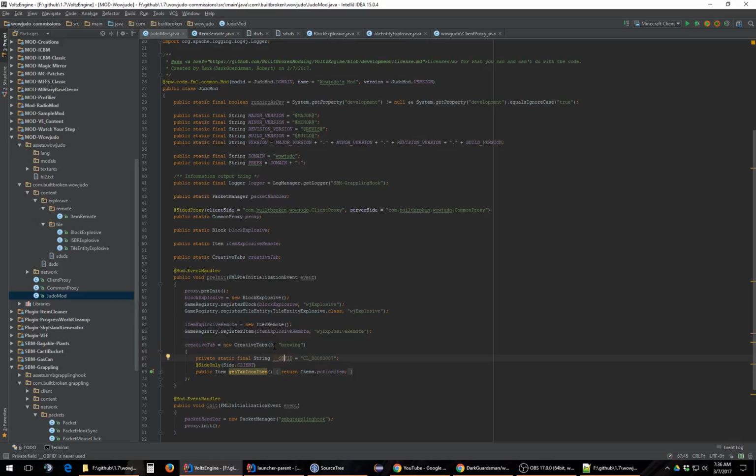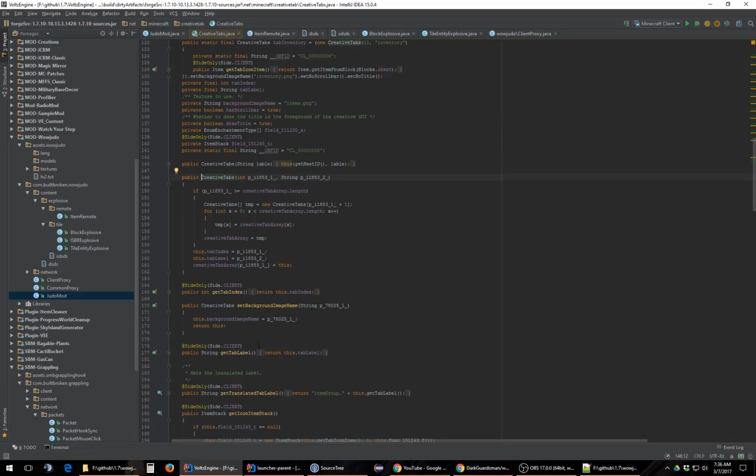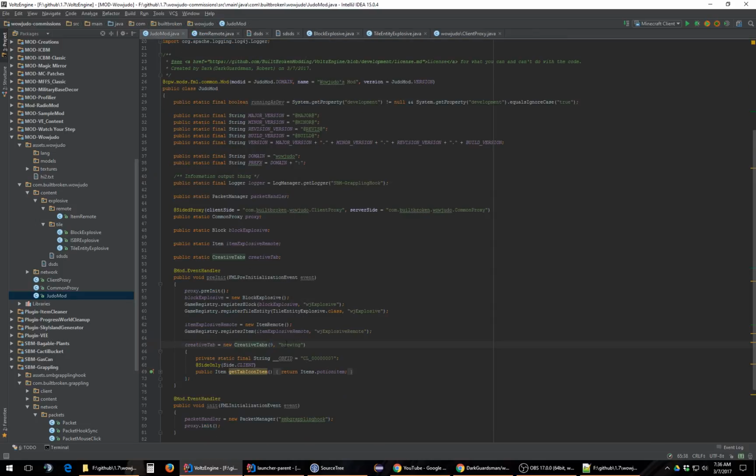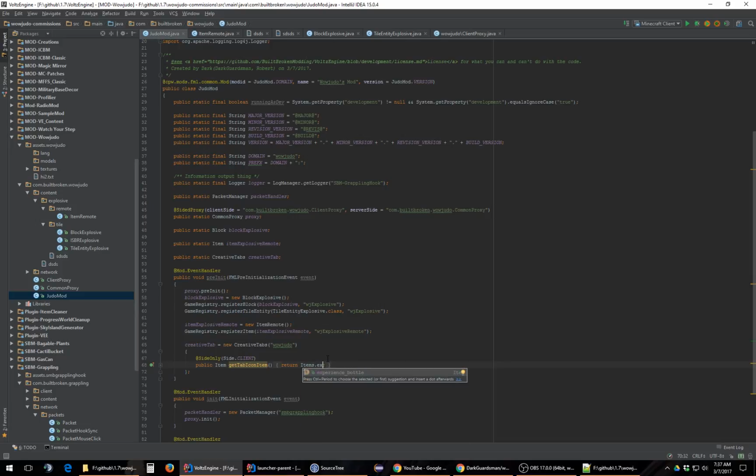And then, is there a way to, yeah, okay, cool. I can just go ahead and remove this. And we'll just call this Wojudo because I need to get a mod name from the client still. And yeah, we'll just use the explosive remote right now. Yeah, that works. And what I did here, by the way, in case people are not familiar with this, is called an inner class. It's when you create a class within a class, but inside of a method or some other place. Not advisable to do.